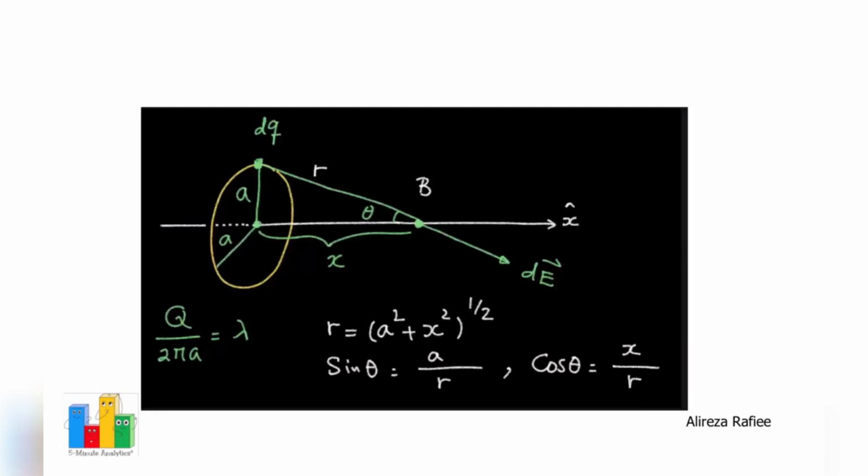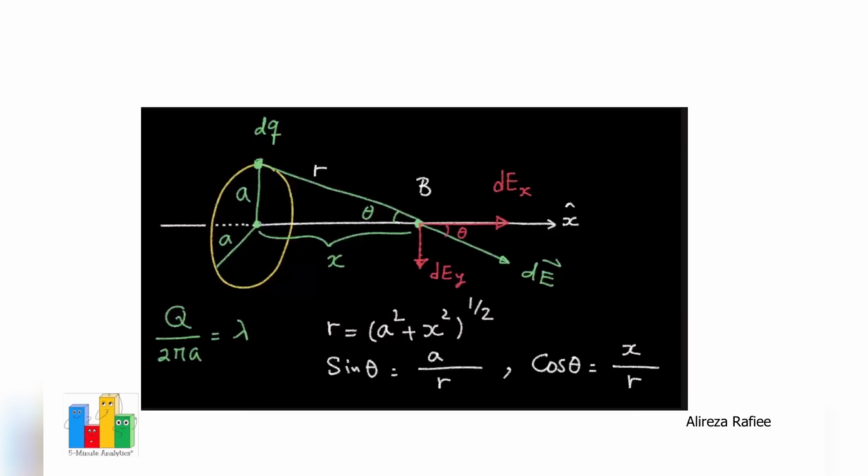Okay, so the dE, the infinitesimal electric field due to this little tiny dq, will have two components. So we can break this vector based on this angle theta into two components, one along the x-axis, which I already aligned with the axis of the ring. So we call it dE sub x. And then another one which is perpendicular, and it's, let's say, in the y direction. So I'm going to call it the dE y component.